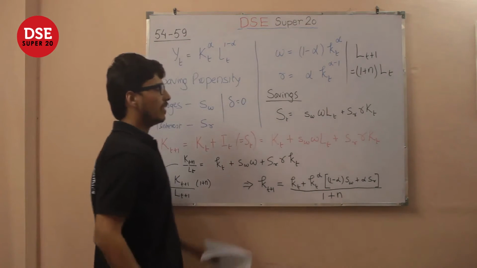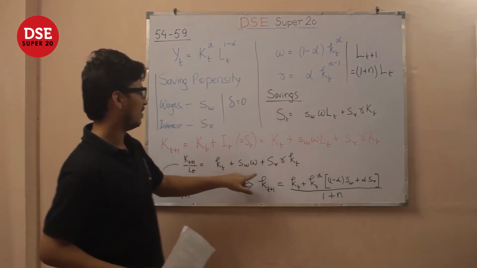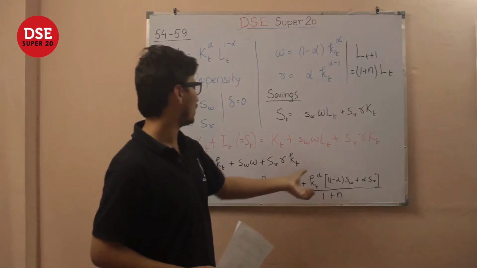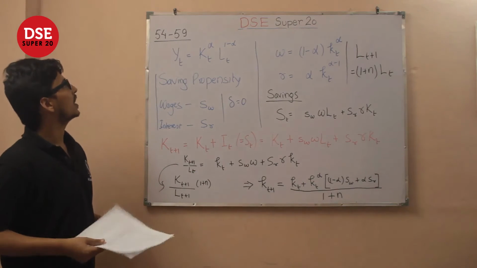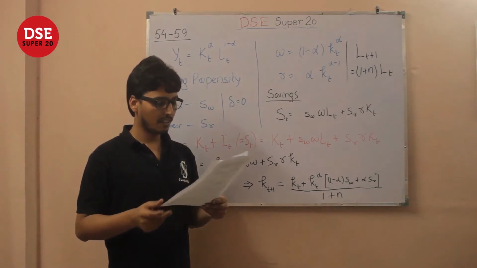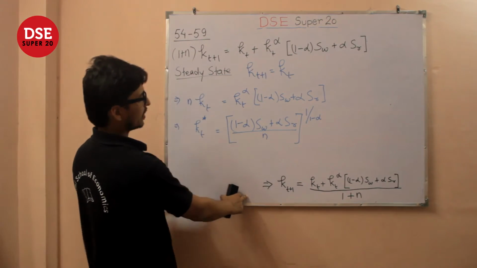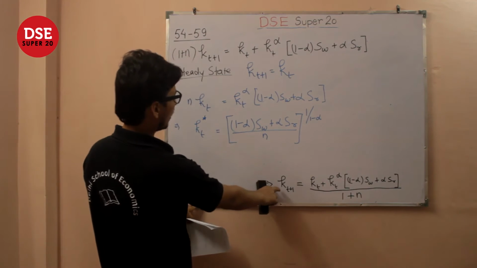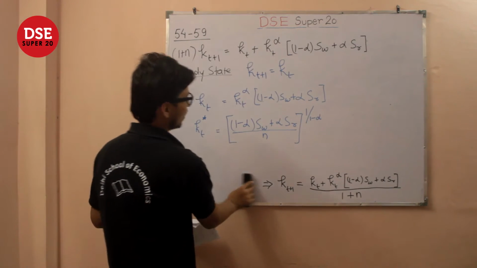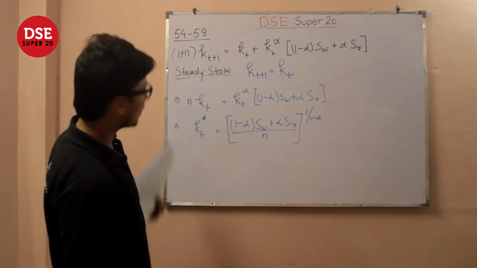SW and SR, they will remain intact. So in this manner we can define savings, and these savings will be coming here, and in this manner we can devise a whole new set of this equation. So now we are ready to go ahead, and we will be doing all the questions that are coming forward. So now I am taking this equation here, the capital augmentation equation, small kt plus 1 into 1 plus n is equal to this whole expression here in numerator. So taking this upside, we have got our equation.